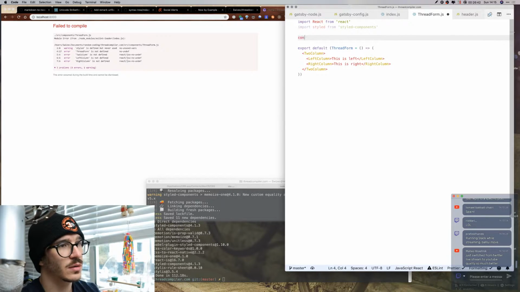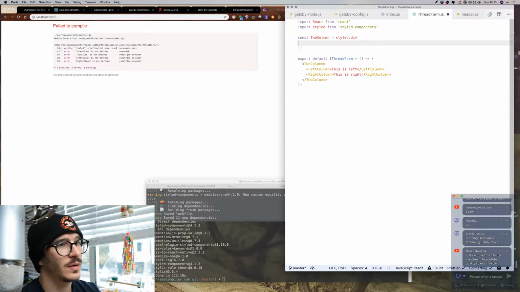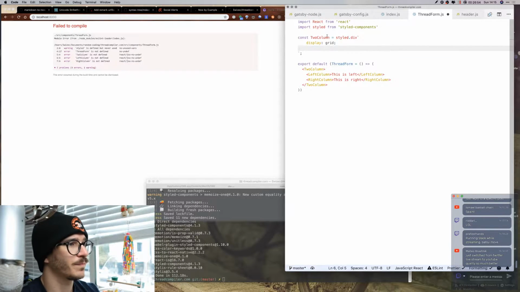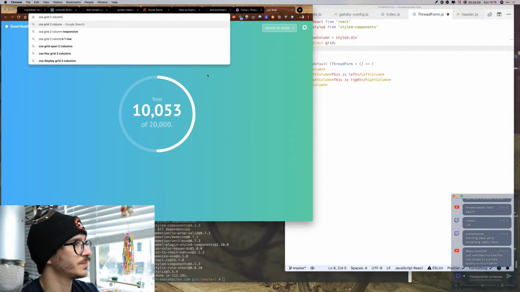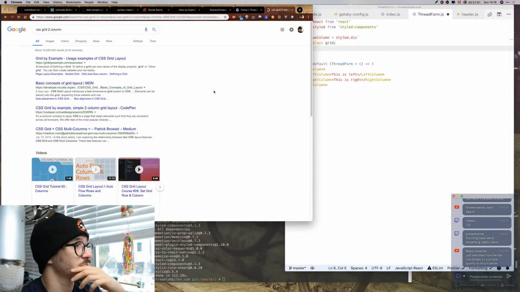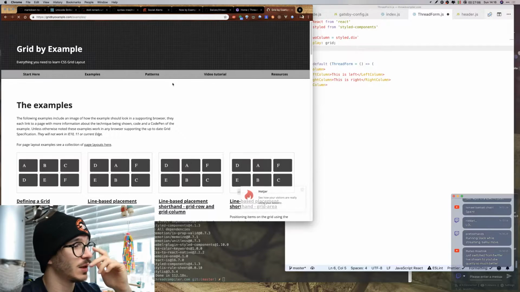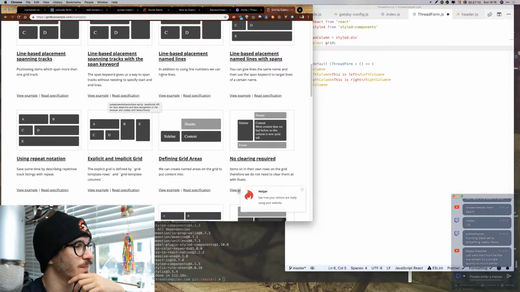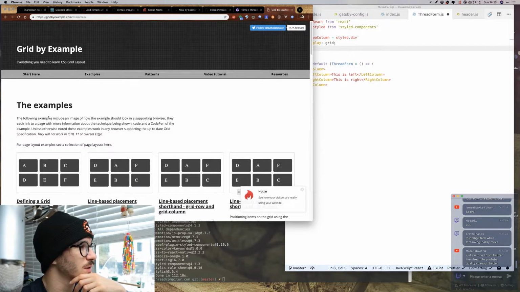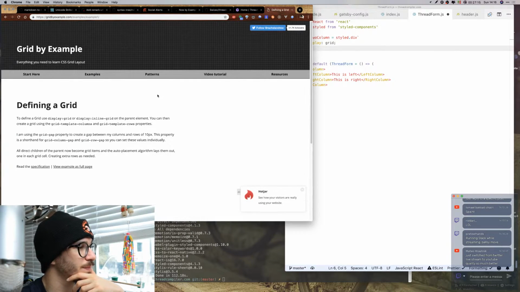And we say const two column equals styled.div, that is display grid. Okay, CSS grid two column, because if we have grids, why wouldn't we use CSS grid? And if we can look it up on the internet, why would we ever try to build our own from scratch? So let's see. Okay, defining a grid.